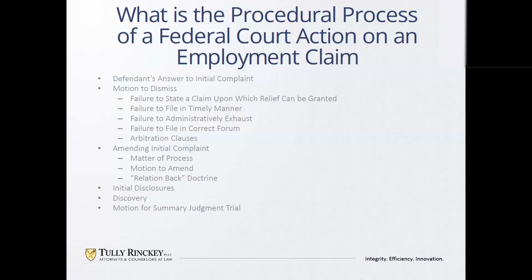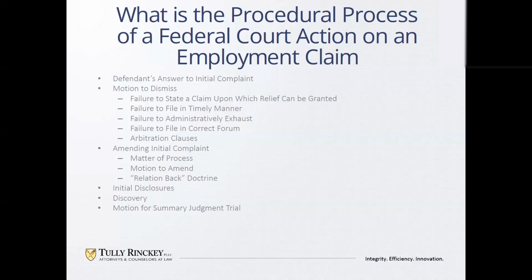But essentially, then you're going to have to go up to the Fifth Circuit or try to find some other way to pursue your case. Another common way is failure to file in a timely manner. Basically, if you don't file by the deadlines as specified earlier in this presentation, then your case could be dismissed from federal district court as well.